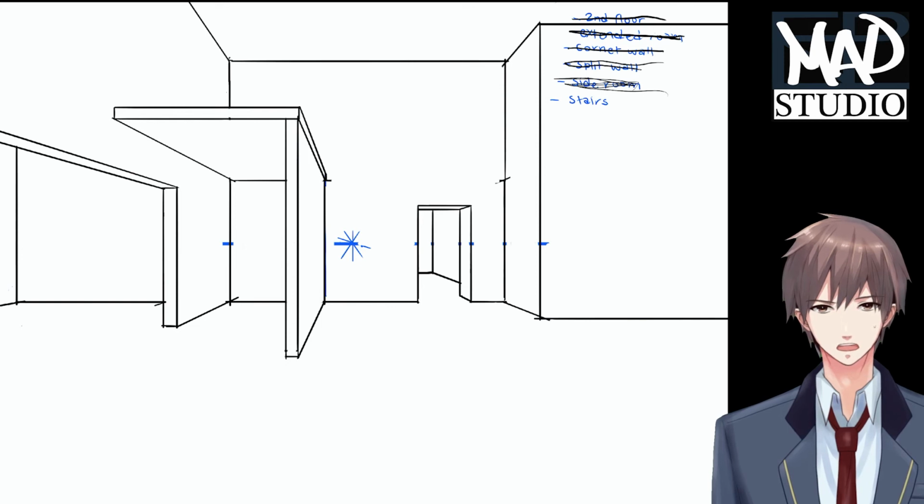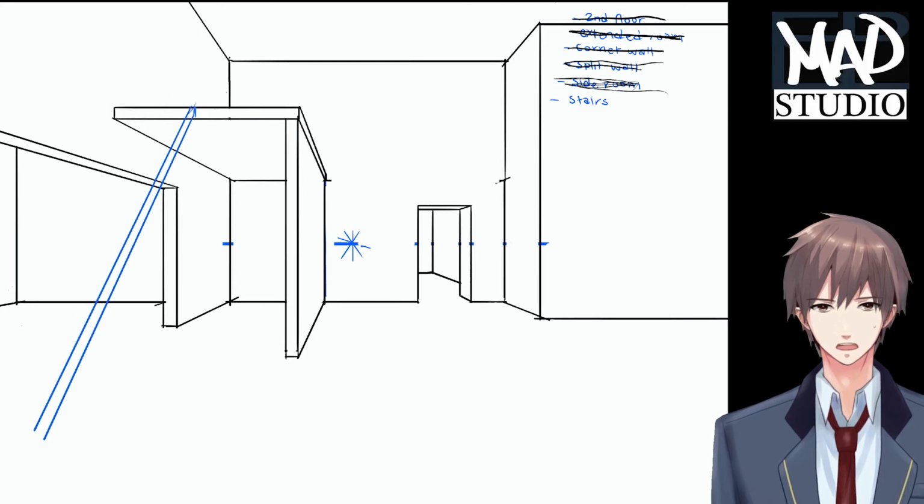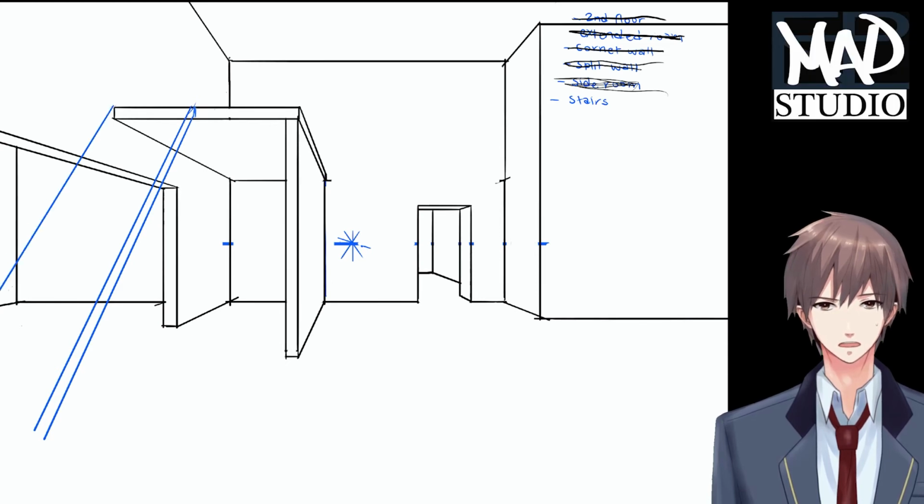The last and most challenging part of the list is the stairs. First, let's determine how thick your stairs will be. We will make it the same thickness as our second floor. Draw 2 diagonal lines downwards. You decide how steep your stairs will be. On the left side of your stairs, only draw 1 diagonal line starting from the top left corner of your second floor. We will then create our first set of stairs.